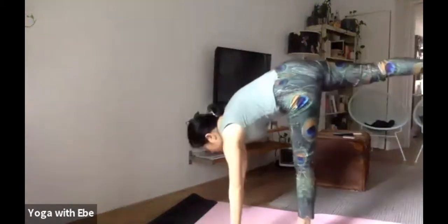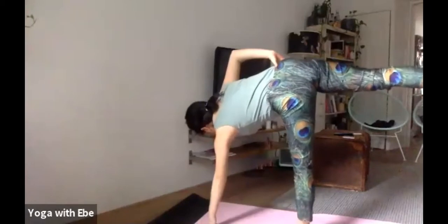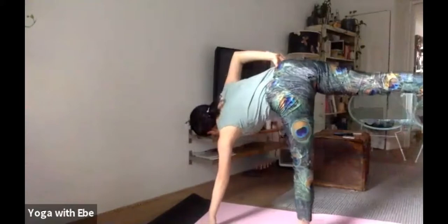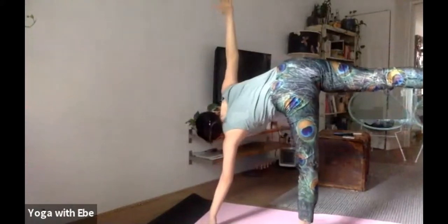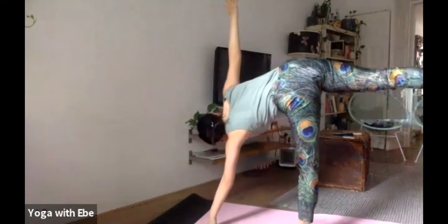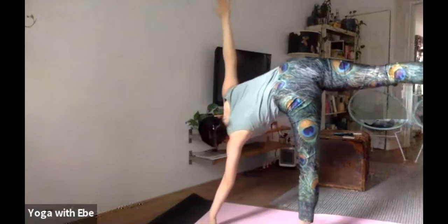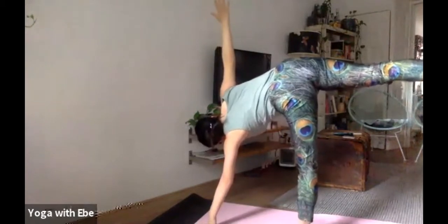If you're super stable, hands onto the mat. Right hand onto the hips. Open up to half moon. To be stable in half moon, you need to rotate the whole pelvis out to the side. If not, your hips are going to be too heavy. Flex the back toes.